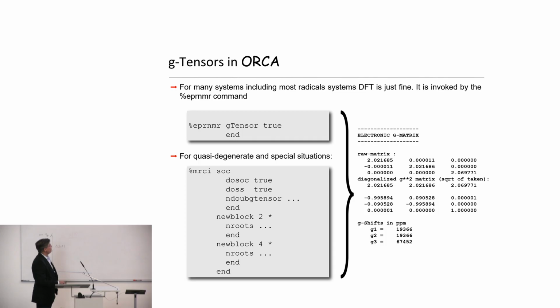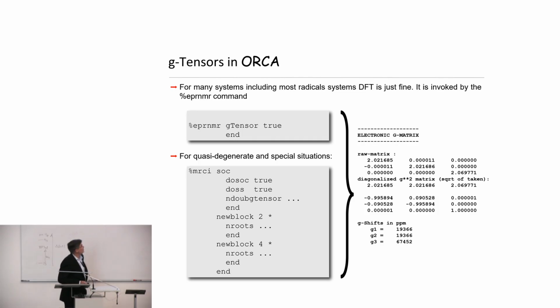And provided you have made good choices here, and I very, very, very strongly recommend to not do that in blind flight, but use ligand field theory as your guide, because it will give you a valid guideline of what multiplicities and how many roots you have to use. And in case of doubt, we have also written quite a number of reviews where we have tables where you can look up the correct number of roots and multiplicities, etc., for each of the d^n configurations.